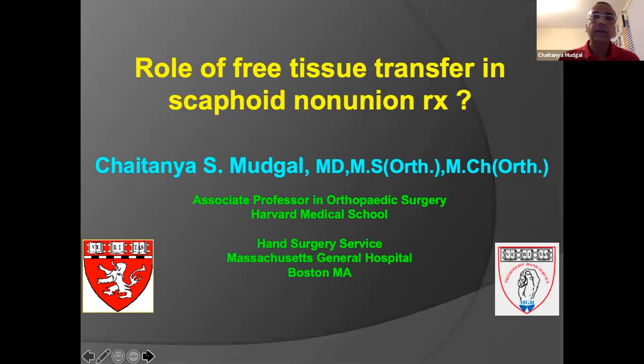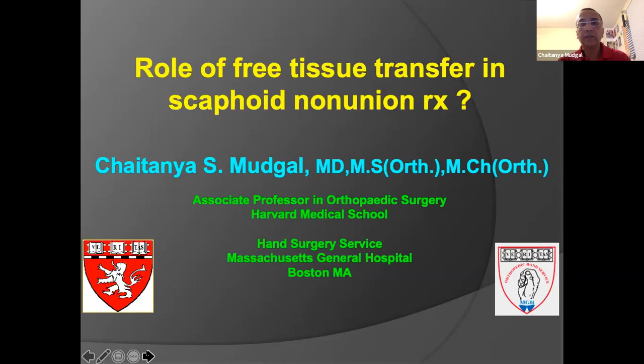So if I had to give you a nugget of information, I would say, can you use vascularized bone graft? Yes, you can. Is there data to support its use? Of course there is. But do you have to use it in every proximal pole non-union or every time you get an MR where the proximal pole looks dark? Absolutely not. You have to be judicious and select them very carefully because there's emerging data to show that we really don't need to do it every time.